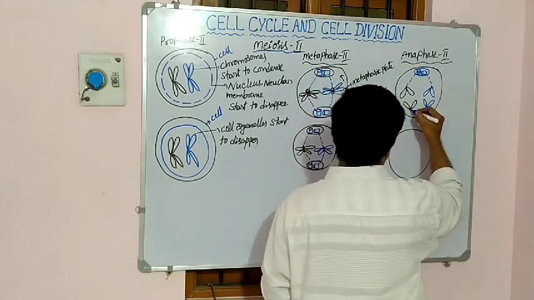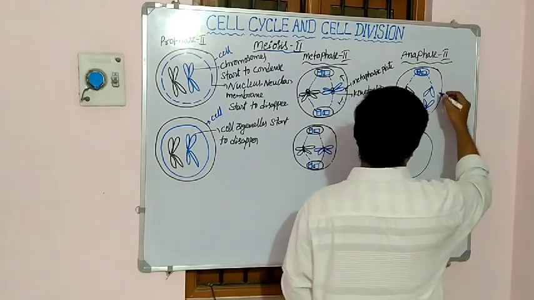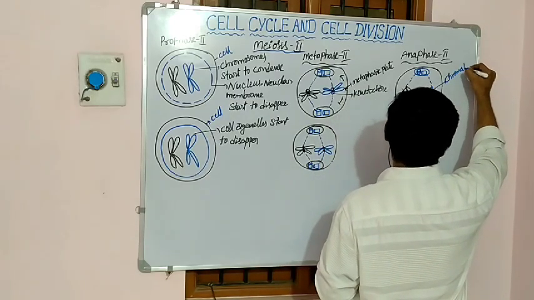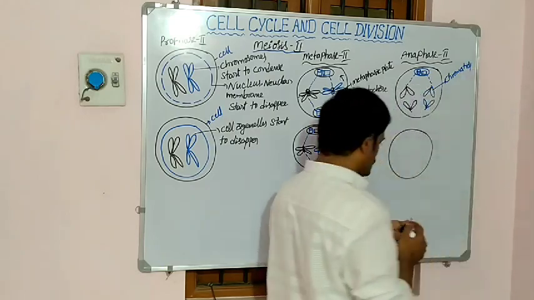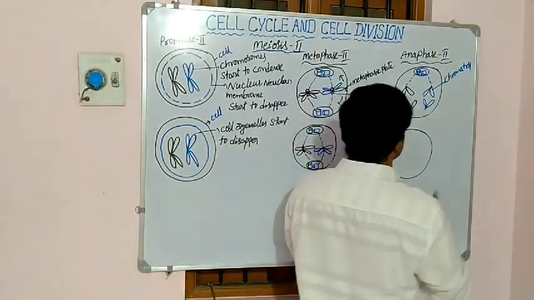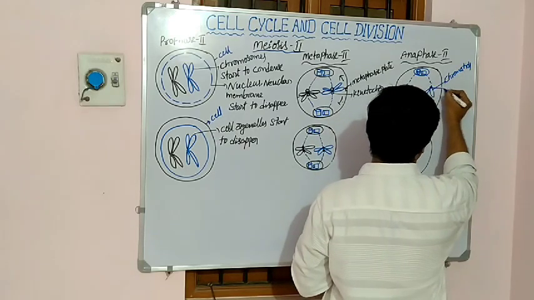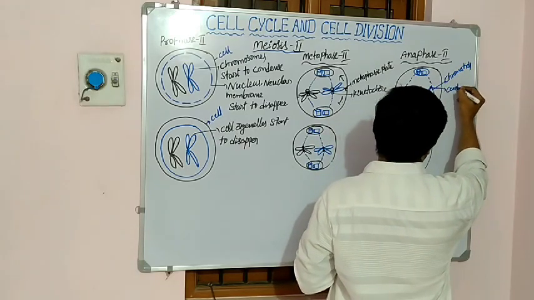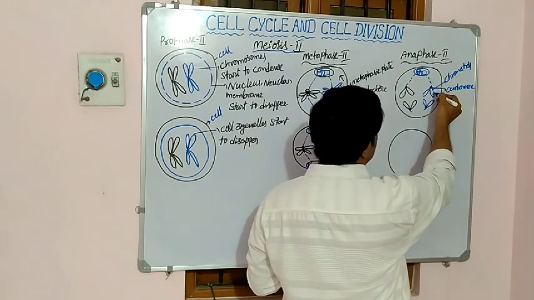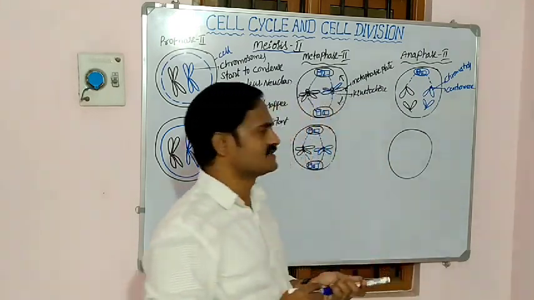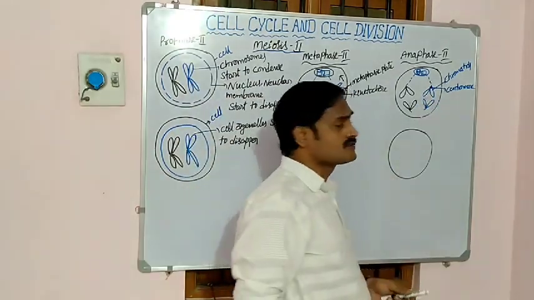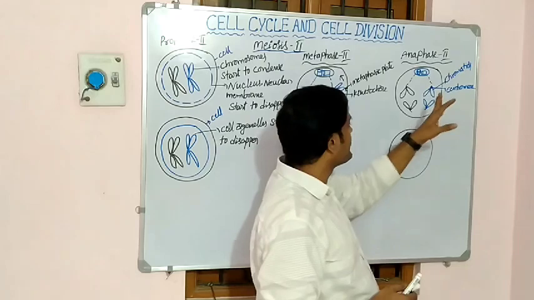See, the sister chromatids. What is this? Chromatids. Remember, two arms which are attached on the same centromere. This portion of the chromosome is called what? Centromere. So these two arms are attached on a single centromere. Such arms of the chromosome are called chromatids.